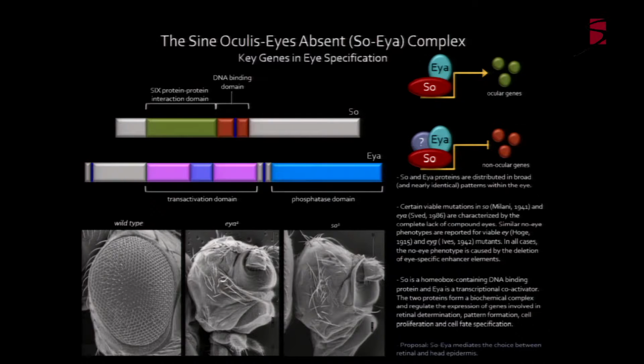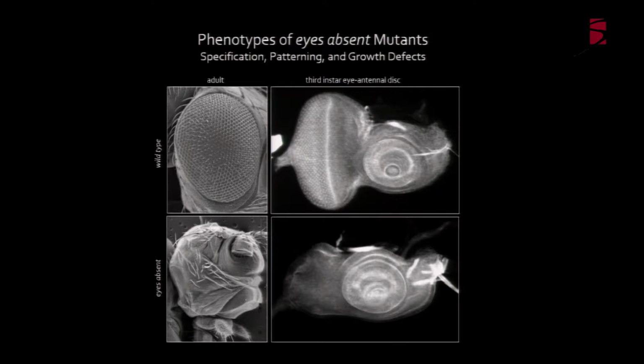What myself and several other labs, including Graeme Mardon's and Ilaria Rebay's lab and Henry Sun's lab, are showing is that this complex, through a mechanism that we're still trying to work out, also sits down on non-ocular selector genes and turns them off in that developing eye field. So what I'm going to show you for an eyes absent mutant really is similar for all of the mutants on that list of genes, in which, again, there is the no-eye phenotype from the loss-of-function mutant.